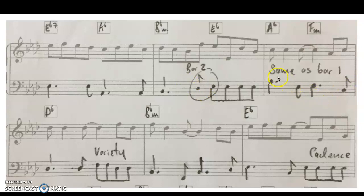Then onto the next line, A flat minor to F minor. That's chords 1 to 6 in the key of A flat, which is the same as bar 1, repeated. D flat here. Now, just again, normally here, what I've been saying to you to do so far is dot of crotchet, root note, quaver, same note again. But just so that we don't have four D flats in a row here, for a bit of variety, I'm taking the third note in the chord here and making my first two quavers here.